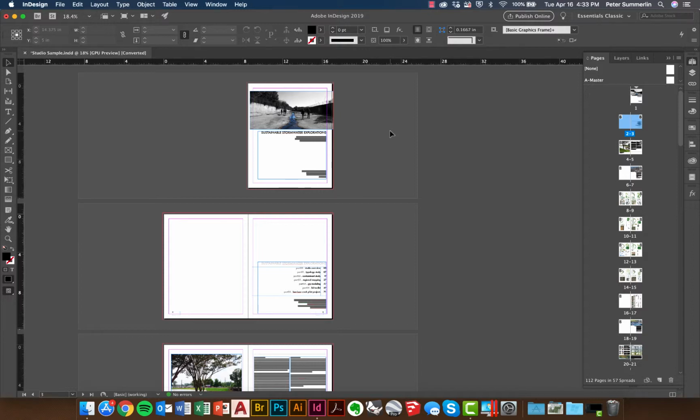This tutorial is going to talk about how to export a PDF from an InDesign document and also how to package all of the links, fonts, and the InDesign document itself into a single folder. We'll first start with how you can export as a PDF.